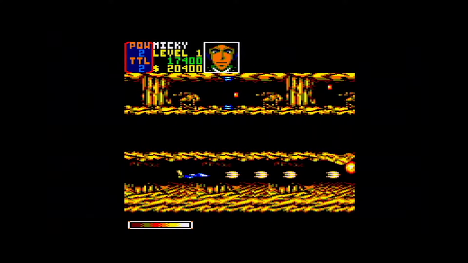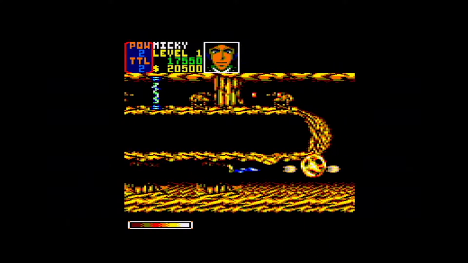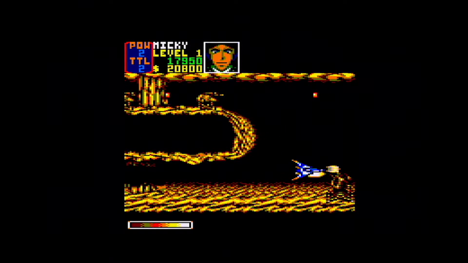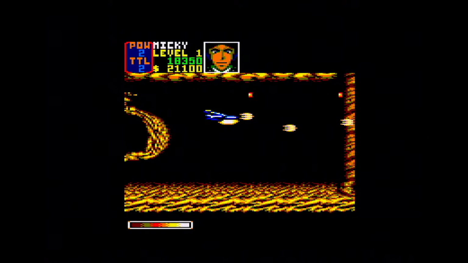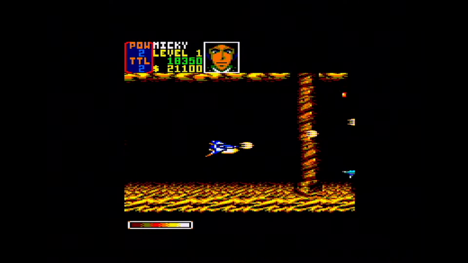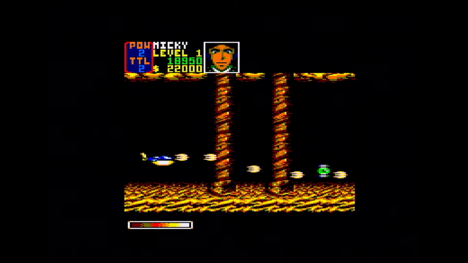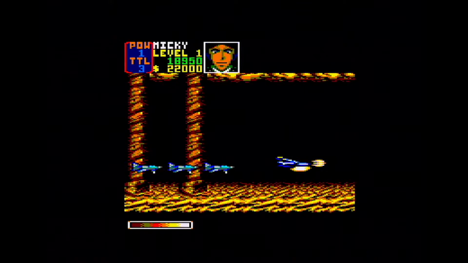I don't like these tight sections. There's a lot of guns in placements as well. They're the same colour as the caves, which makes them hard to spot, even with all the CPC's palette. That's a deliberate decision, which I don't like. These things just seem to give you points and presumably money at the end.